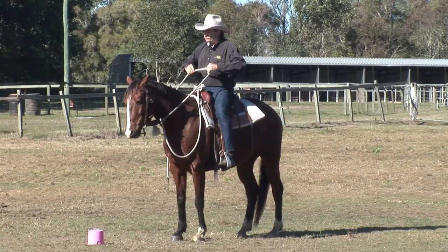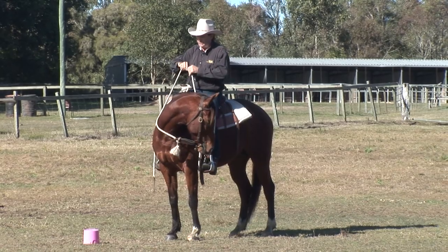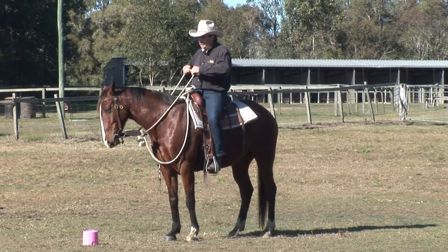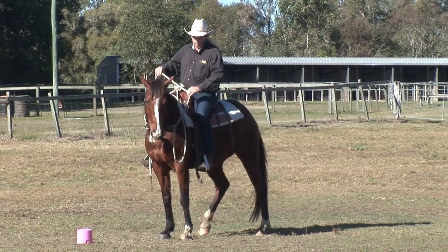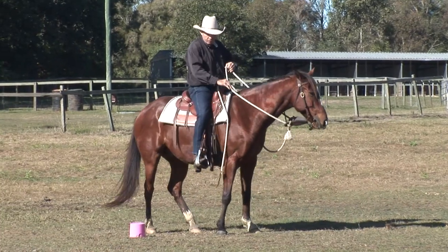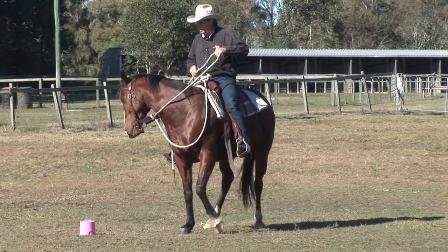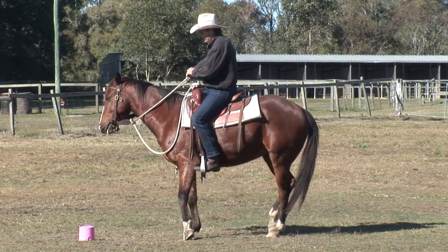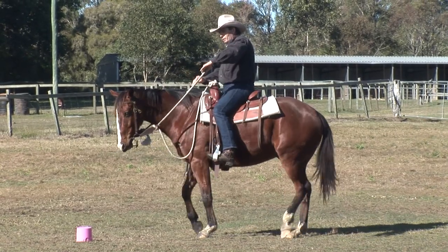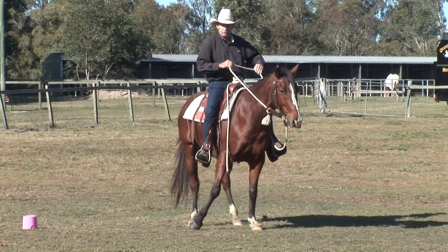So first up, we're going to do our rein positions, so lateral flex. Come here, mate. Okay. Hindquarter yield. Now, this is an indirect rein, we call this, so we just move the hind a little bit. Make sure these work, okay? And the front, make sure that front comes across, okay? So when you ask this to step across and you open out in the direction you want to go, make sure that front end really comes across.